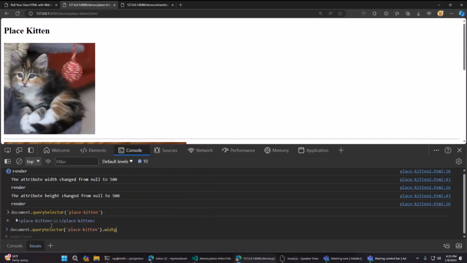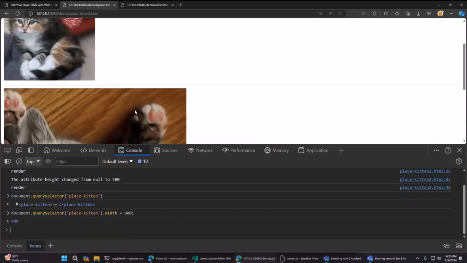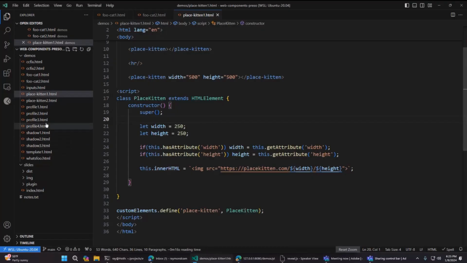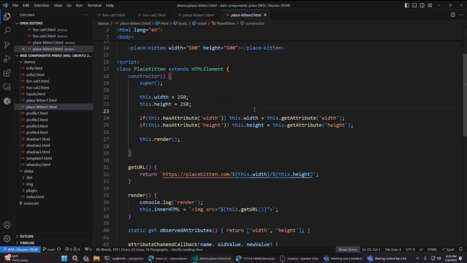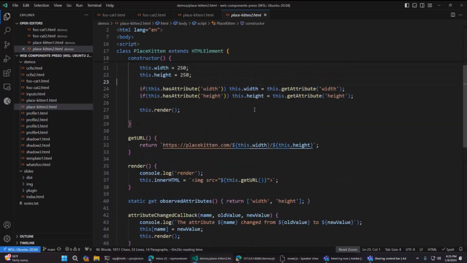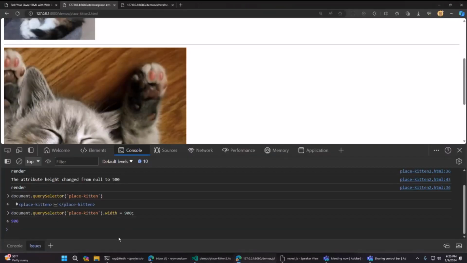And I will change the width to 900 if I could type, and it will do nothing because I did something wrong. Let's see what I did wrong here. Oh, I think I know what I did.